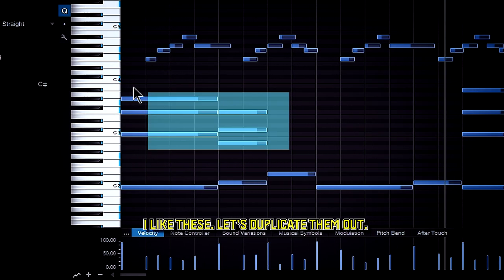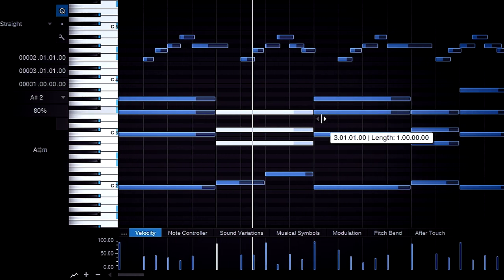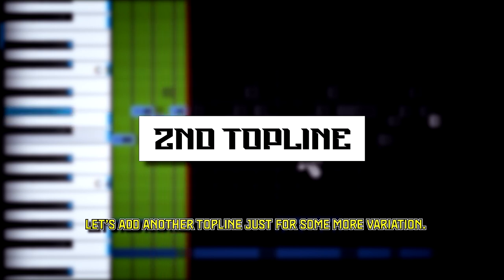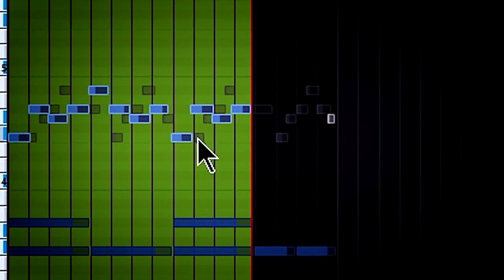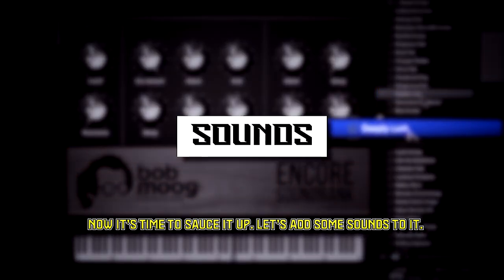Alright, I like these, so let's duplicate them out. Let's add another top line just for some more variation. So now it's time to sauce it up. Let's add some sounds to it.